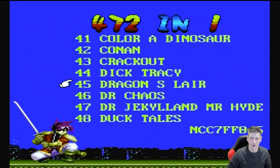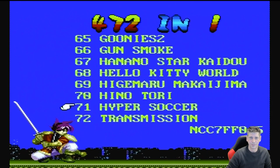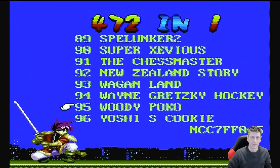Dragon's Lair, which is horrendous. Here's another thing that's horrendous, and you don't see it very often on these. Dr. Jekyll and Mr. Hyde. Not a game you see real often in these collections, and it's here. One of the worst games ever made. At least if you believe AVGN, which I played a little bit, and I believe it. Ghosts and Goblins. Great game. Hello Kitty. No. Not that great. Rampage is on here. Another game you do not see very often on these. Yoshi's Cookie.